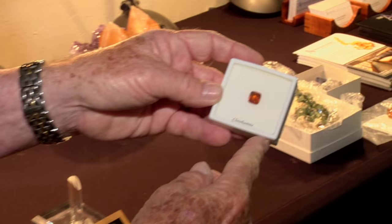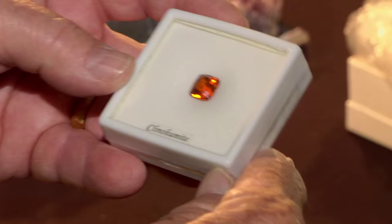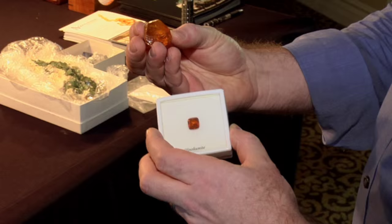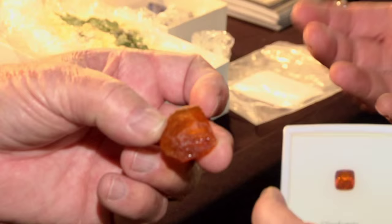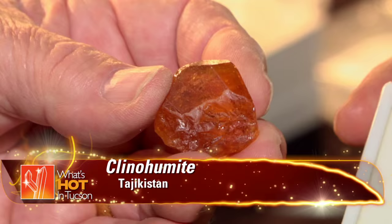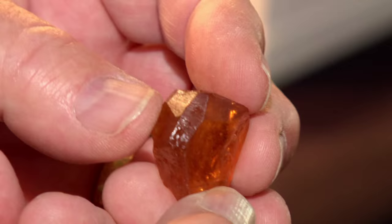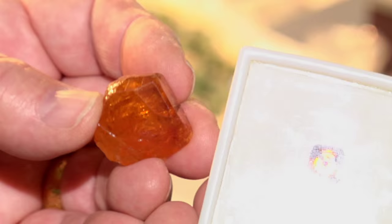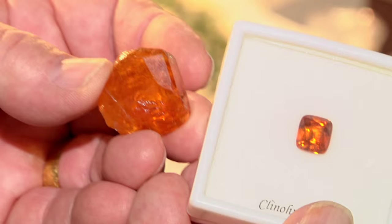I thought we'd end the room tour with something a little different — this turned up at the gem show. From a distance it looks like just some common thing. You have a cut stone, and here's what happened: they found one pocket from Tajikistan, cut it all, and saved just one nice crystal to go with it as an example. It's a tragedy — this is what happens around the world. They say 'we can get a nice stone, cut it up immediately, quick money.' We have to spread the word about crystals.